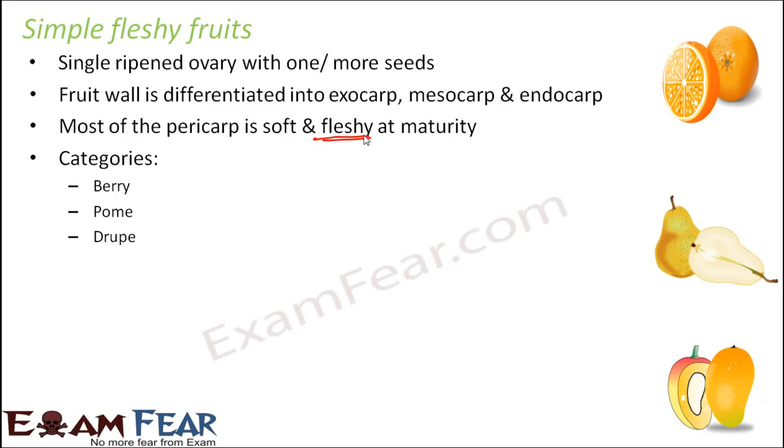So now this mango, pear, orange, they are all examples of simple fleshy fruits, because if you look at them, all of them will have a single ovary with one or more seeds, and they are all fleshy. So their pericarp is completely fleshy. So that is why they are called simple fleshy fruits. Now these are two different categories. One is based on origin, where if you talk about true and false fruit, pear is a false fruit, but mango is a true fruit based on their origin. But when you talk about structure wise, pear and mango both fall under simple fleshy fruit, because you have one single ovary and you also have a fleshy pericarp.